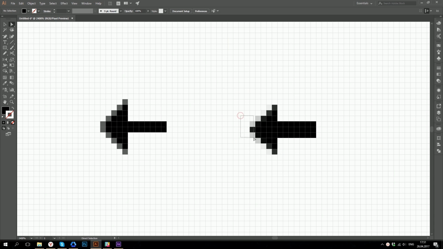There is something else that you have to keep in mind when designing arrows or other sharp objects. For example, you make an arrow when the height of its arrowhead is an even number. Then its point is placed right on the grid, and on each side of this very point, half of a pixel is transparent, so the arrow looks a little bit rounded. You may prefer to make an arrow which is an odd number in height. Then the point of the arrowhead is going to be in the middle of the pixel, so the arrowhead is going to be more sharp. Each arrow is better for its own context, so it's definitely up to you which option to choose.